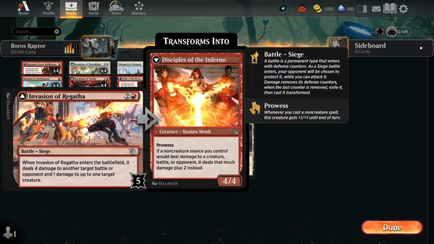We're also going to run 4 Invasions of Regatha. Now, when it enters the battlefield, it can do 4 damage to another battle or opponent and 1 damage to a creature. Pretty good for trying to flip your own battles. But when you do defeat this, it becomes Disciples of the Inferno, a 4/4 Prowess. If a non-creature source you control would deal damage to a creature, battle, or opponent, it deals that much damage +2 instead. So it can get very annoying.